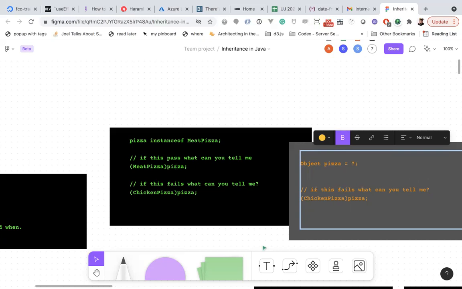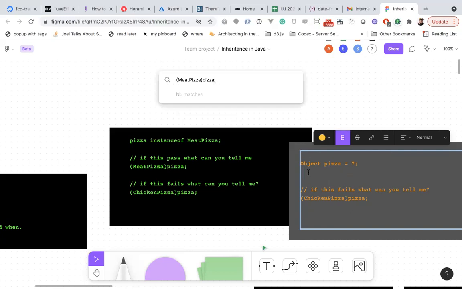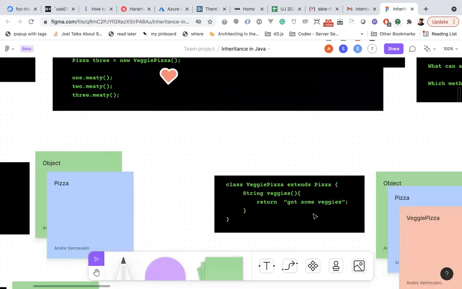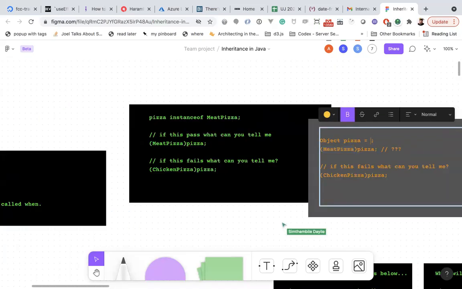So I can actually go here and do this. Now what can you tell me about this object? What's actually happened here on this side? How many different options are there that I could have done for this to be a valid thing to do, based on the object model I've given you here? So if I said new pizza, would this be a valid thing? Am I allowed to do this?